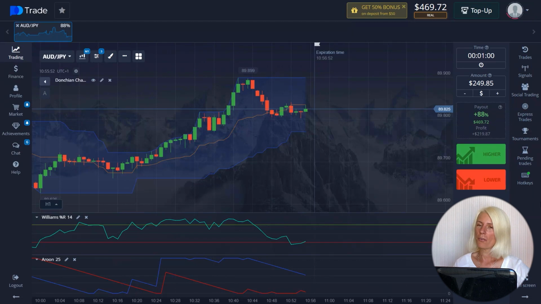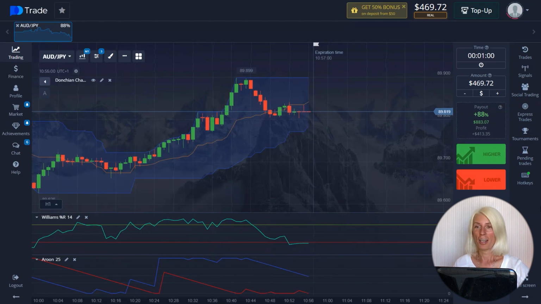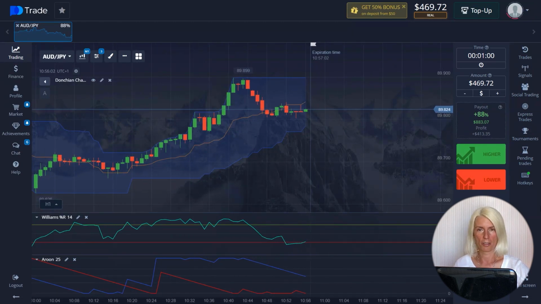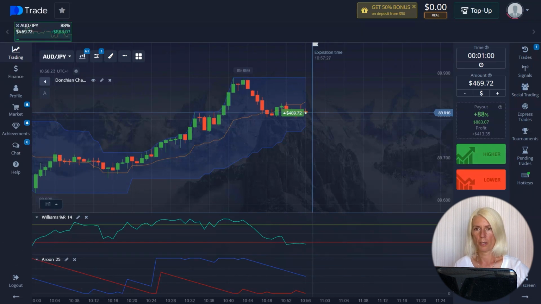But, as you know, no theory can replace practice, so we increased the trading amount to $469.72, and study the signals of our technical indicators. The situation on the chart is radically different from the favorable conditions I have just listed. We see an almost complete absence of price movement, which is replaced by periodic impulses, ups and downs. But if we take into account that now the price is at the conditional support level, then I will open an uptrade for 1 minute because it was repeatedly bounced off this level.